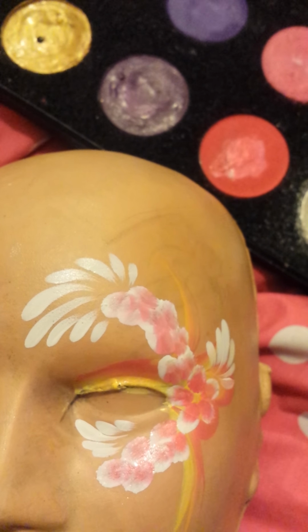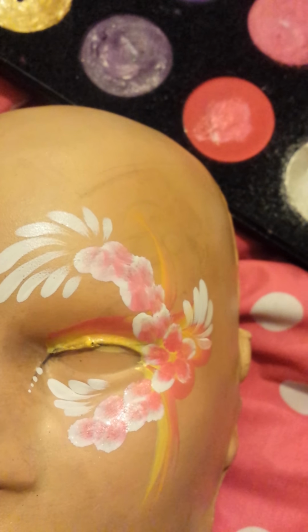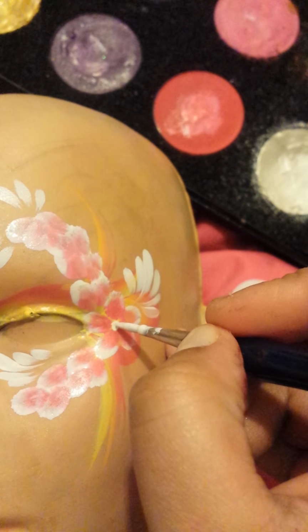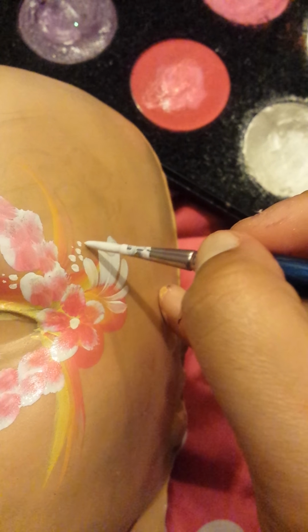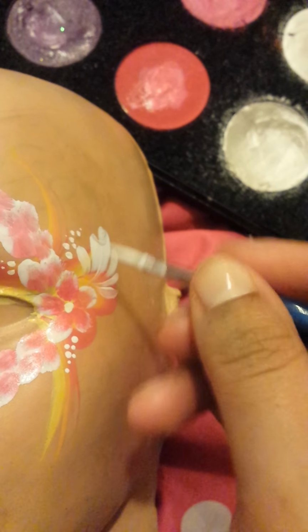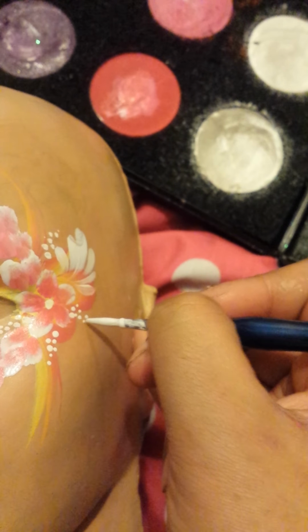And then I'm just going to get some more white and put it down the corners of the eye. So you go dot, dot, dot, dot. No more than 4 because then it starts to look a bit overdone. I'm just going to put a big white dot in the middle of this flower. And I'm going to put some clusters of dots, some small, not too big, in V shapes to fill in the gaps. This sort of stuff just brings a little bit more interest into the design. Just don't overdo it, okay?